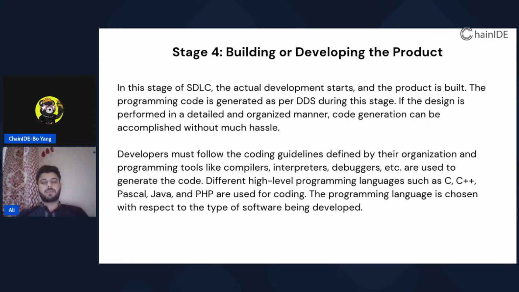And the fourth stage is building or developing the project. This is the most important stage, and we will be discussing this stage during this lecture, like how we can develop or build a blockchain based application, what are the tools required, what are the programming languages, like for front end and for back end.